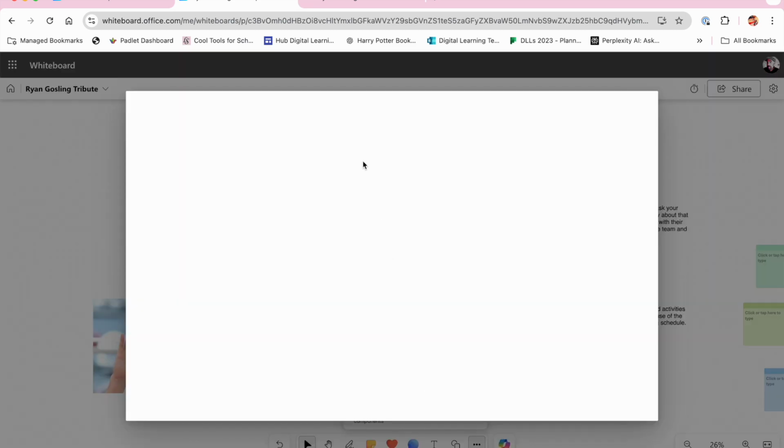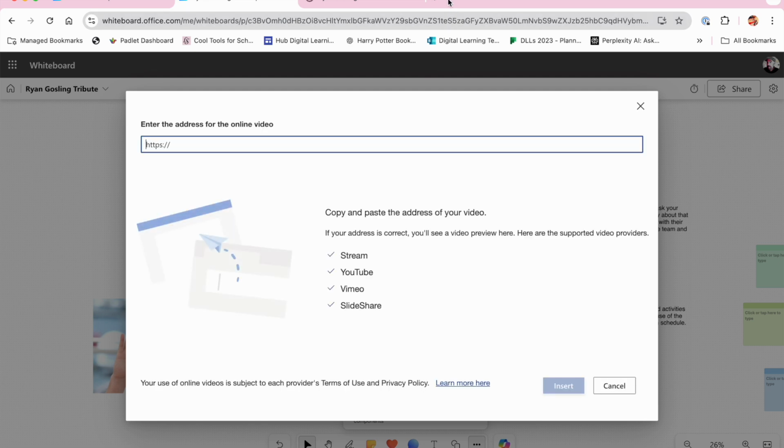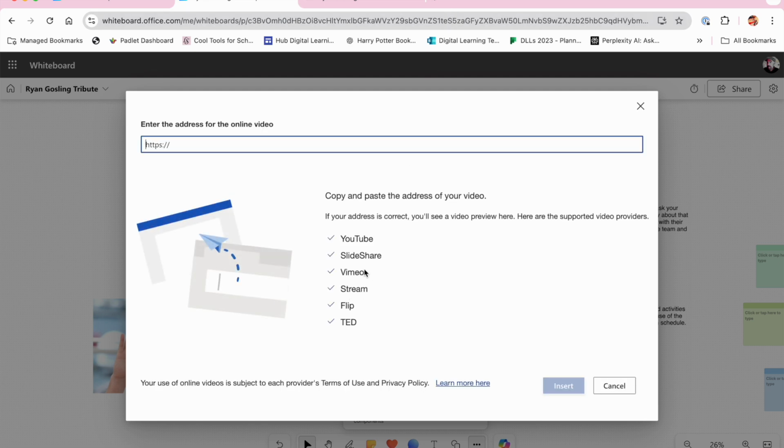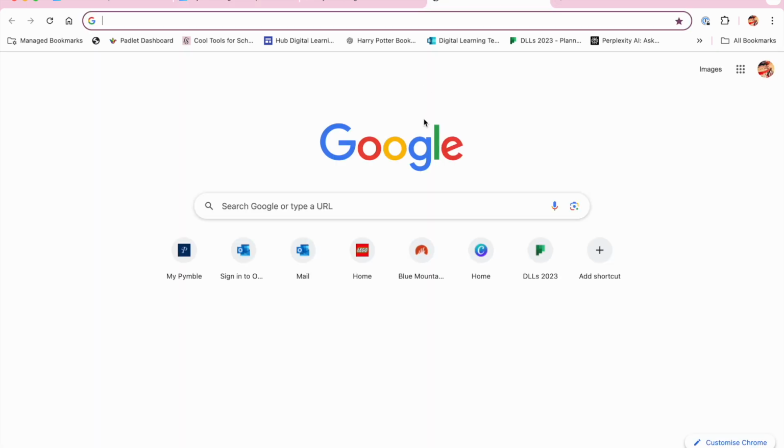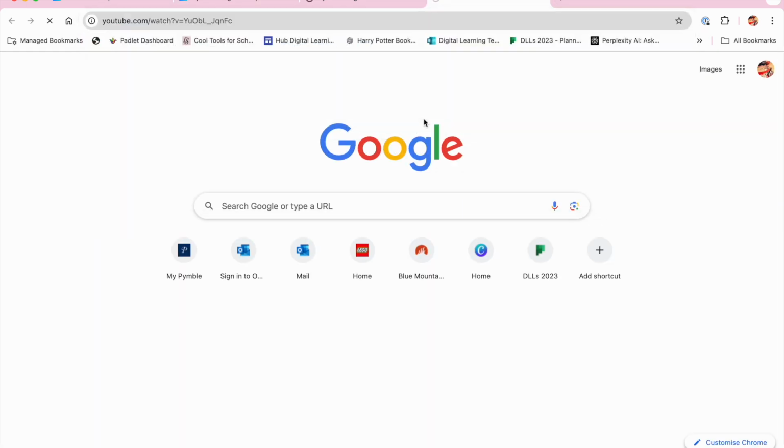And you can add videos. So you can actually go onto YouTube, Stream, Flip, TED, any of these, and you can insert your link. So let's go to YouTube.